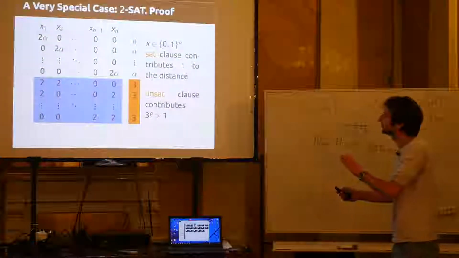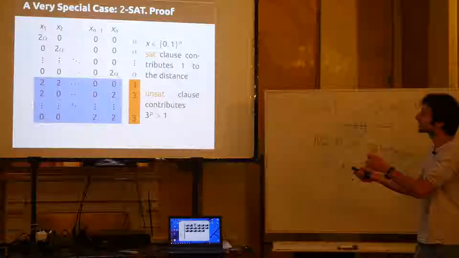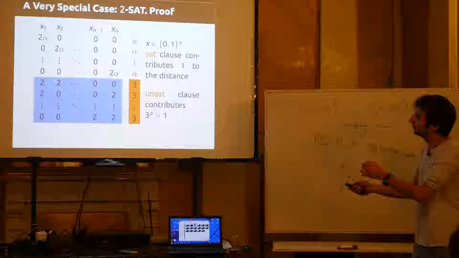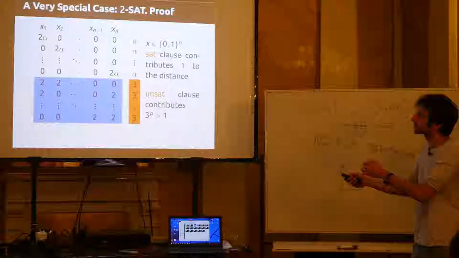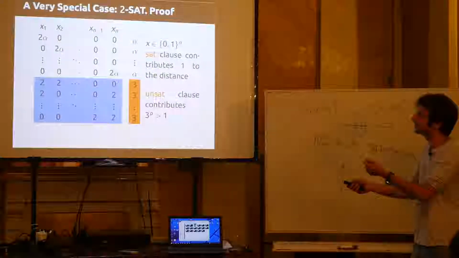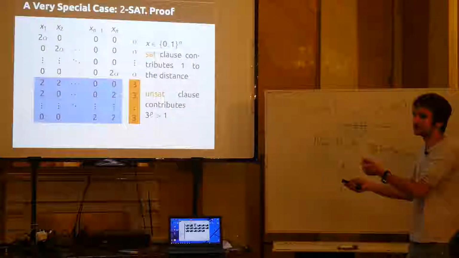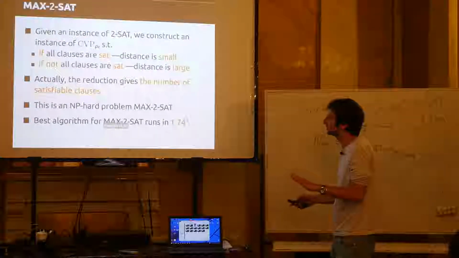For this, you better apply this affine transformation, which says that x is actually minus 1, 1, not 0, 1. And then if you satisfy this clause, say x2 is negated, how can you satisfy it? Either by 2 or by 0 or something like this. And your target value should be like 1. Yeah, negations are free.